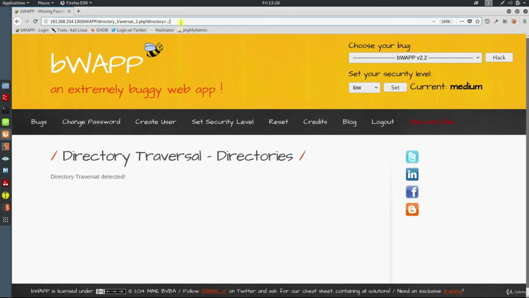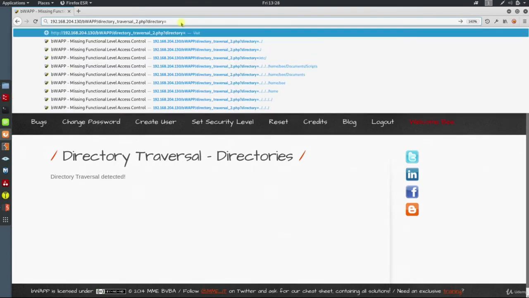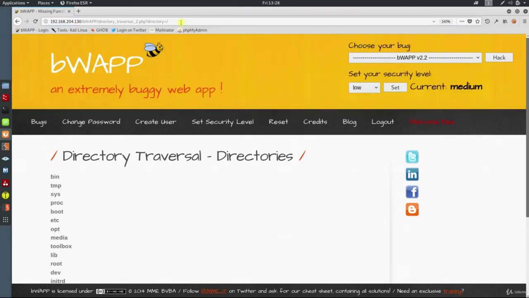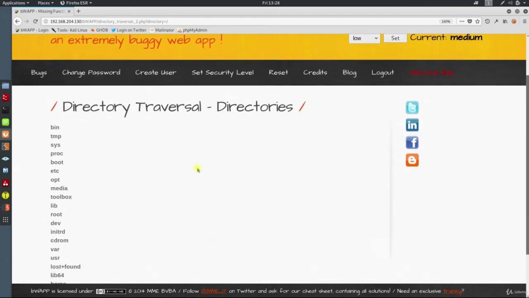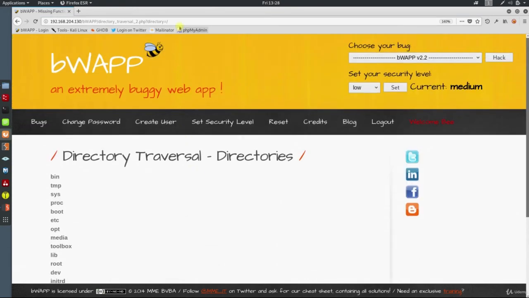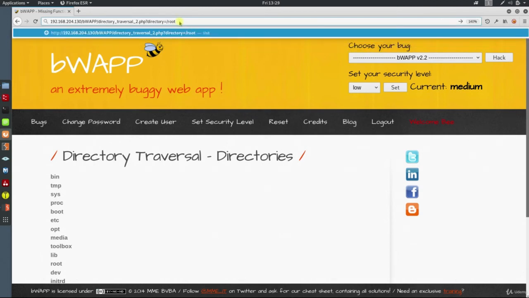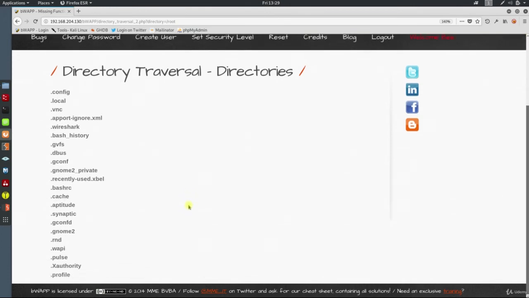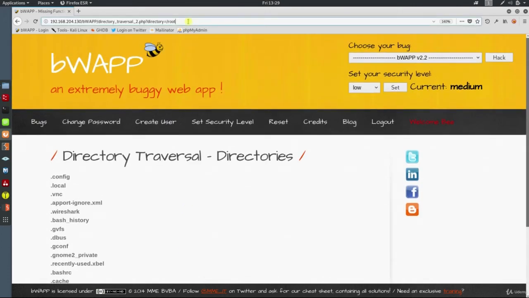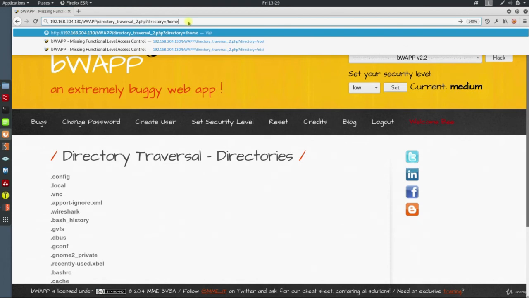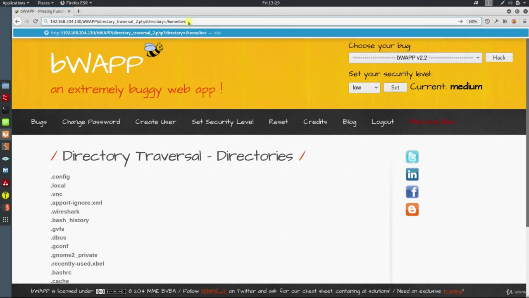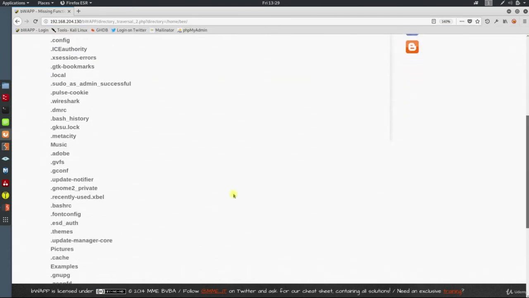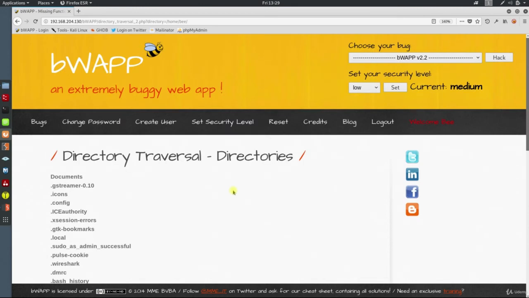Climbing's fun. But what happens if you just try a /? Oh, that works. Okay, so it prints the content of the root directory. I think the developer is escaping the dots. So we can check the code later. Right now, let's go to B's folder. And that's nice. This way we can traverse between folders.